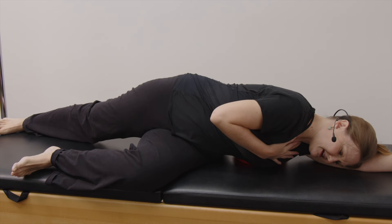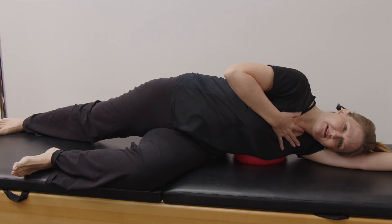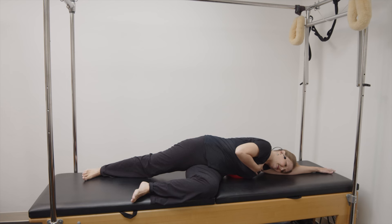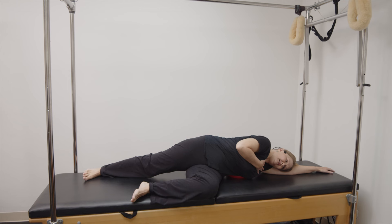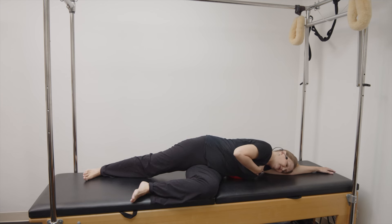We're going to go down and then inhale right back to center. Twist down towards the ground keeping our pelvis still in space, then inhale back to the center. And again down to the ground and back up to the center, one more down to the ground and inhale back to center.